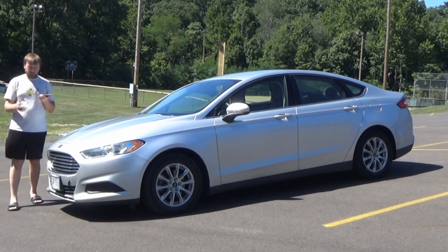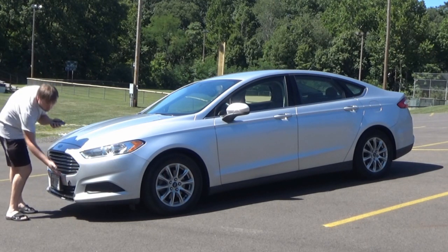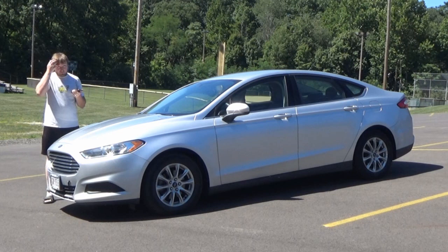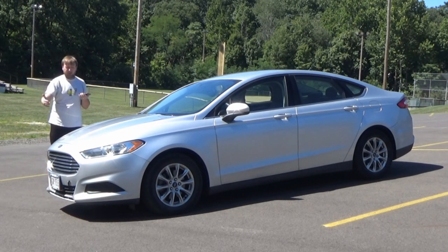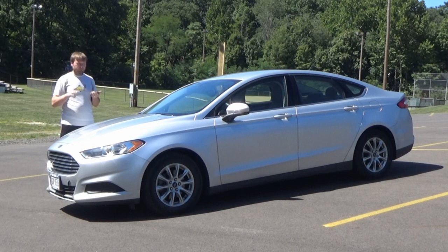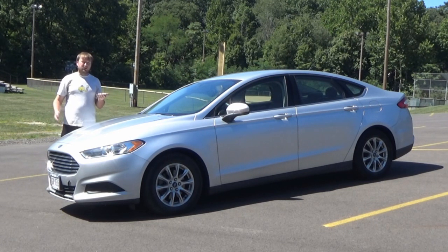I know somebody who's going to plastic weld it because the broken plastic piece is actually still attached. So he can weld it back together, repaint it, and make it look good again. But there's other priorities that I got. It's not affecting the way the car is driving. It's not affecting the way it's running. It's just an ugly eyesore on the front of my beautiful car. So eventually it'll be fixed. But right now, it's not a concern. It's just there. It's just chilling.